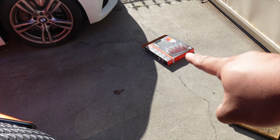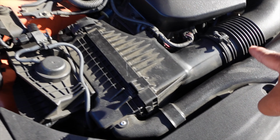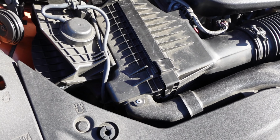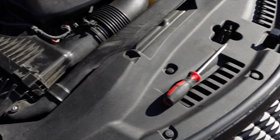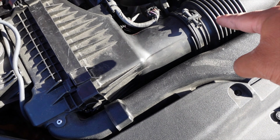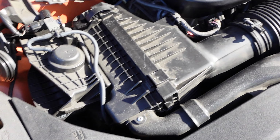Get your cabin filter, unhinge those, loosen this up to give yourself a little bit more wiggle room, take the old filter out, which is that one, put the new one back in, clamp, tighten, that's it.